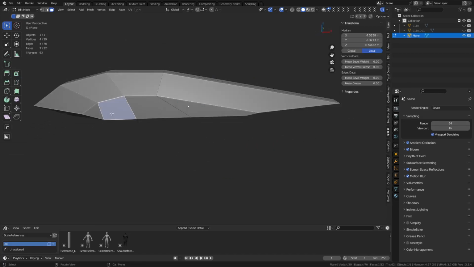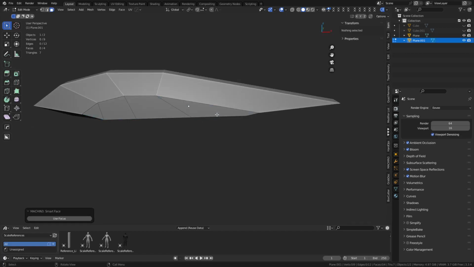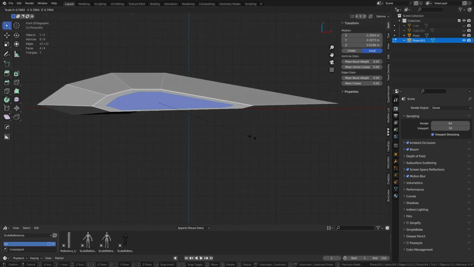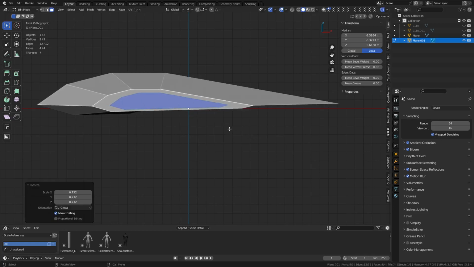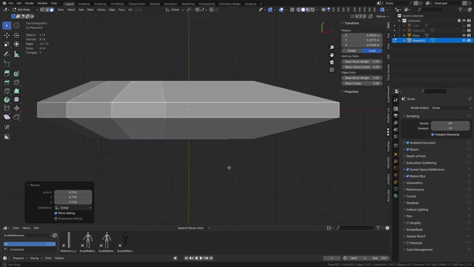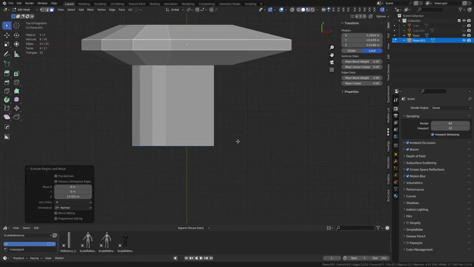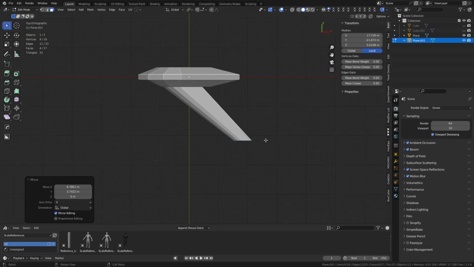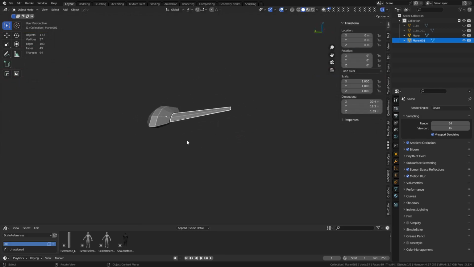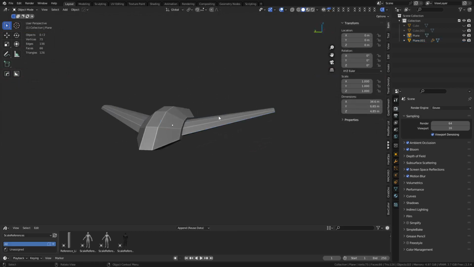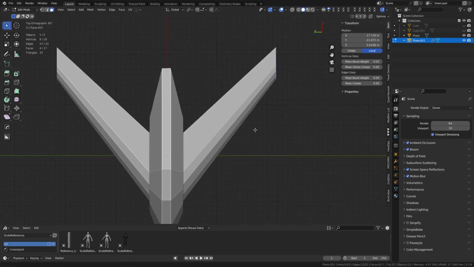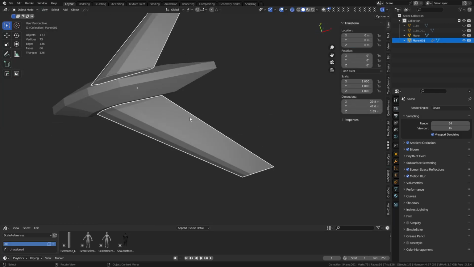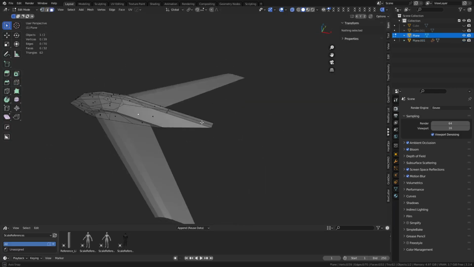So maybe we do turn this into a wing at some point. It looks like it's going to turn into a wing, right? So I'm just going to separate it. Use the MACHIN3tools smart face feature, but you can press Shift D, P, separate selection, all that fun stuff. If I'm going fast, just try to bear with me. We've got a lot of blocking out to do. So look, we've got that F-117 profile almost going. A lot of these really cool looking airplanes you see are based on what's called a delta wing design. Keep that in mind if you ever want to look it up.